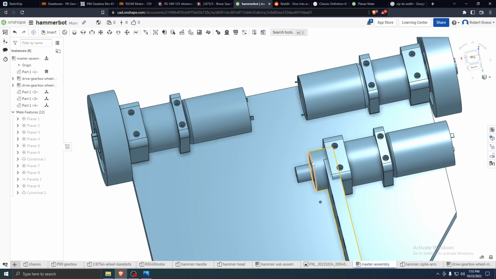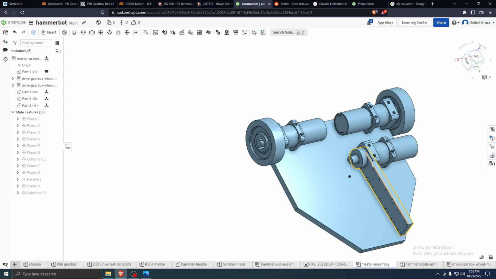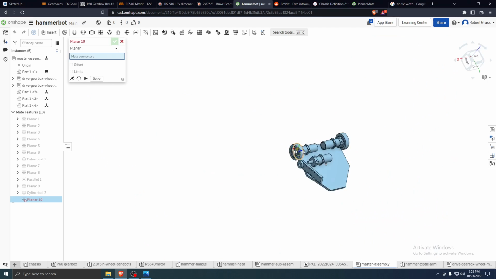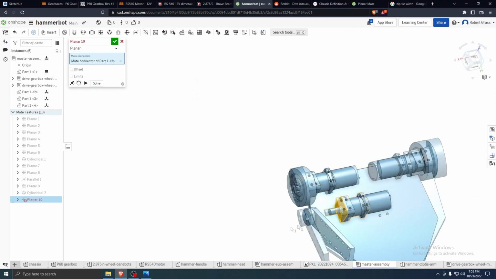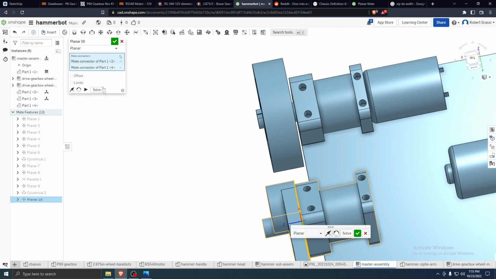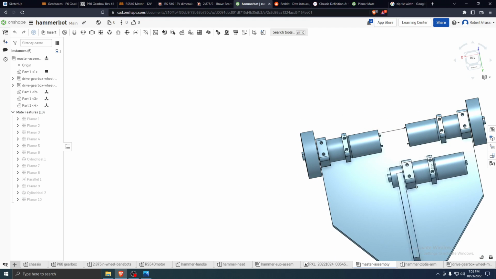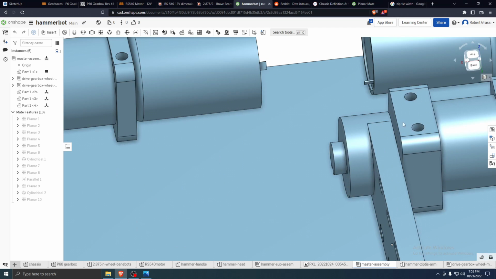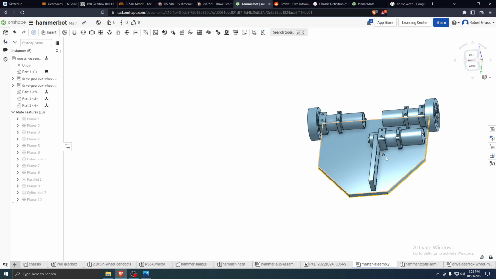And the thing we're seeing here is that when you try to drag one thing and they both move, they don't always move at the same rate. So just watch out for that. It can be hard to stick stuff together. So we're going to go planar, planar, and what we want is an offset, and I don't know, maybe like a 1/16 of an inch. That seems like enough clearance, but it's in the wrong direction. So we're going to hit the minus sign, and there we go. So this will now be a 1/16 of an inch away from that surface.